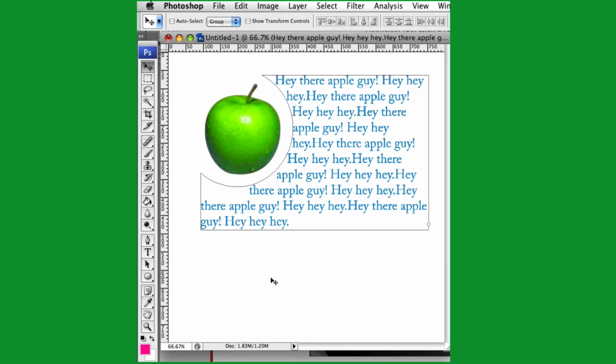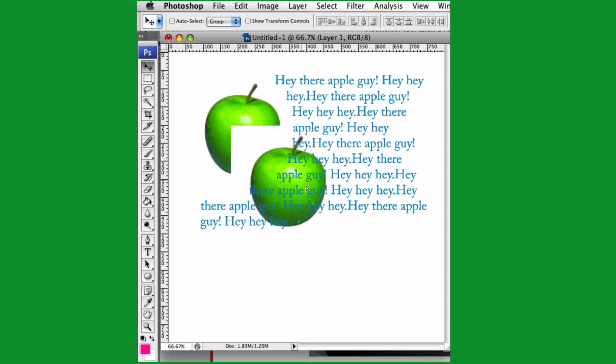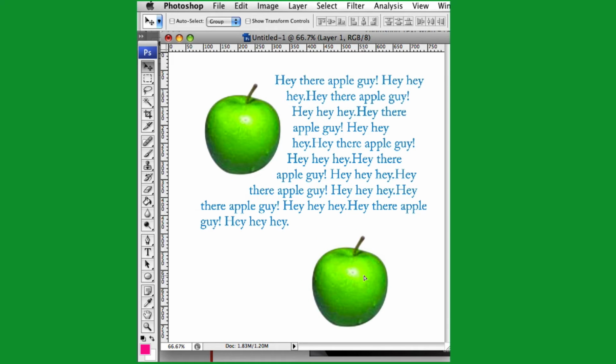And I believe another thing you could do is if you wanted to wrap text around an apple, like this, you'd switch to your paths tool again. And I think just draw a path around the apple, like a circle, I think. And then switch to the text mode, and if you float it, it turns into a little squiggly line when you're on top of it. And here you can actually type around it, I think.